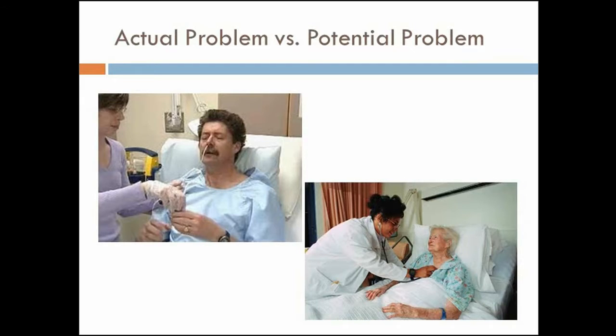Okay, example. Two people come in when their diagnosis is possible GI bleed or rule out GI bleed. Both of them have a low hemoglobin. One patient is actively vomiting blood and the other one is not. We are going to take care of the patient who's actively vomiting blood before we take care of the one who's not. Even though both of them have a low hemoglobin and both of them came in for the same problem, we're going to deal with the real problem versus the potential.